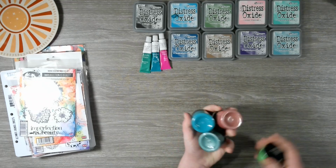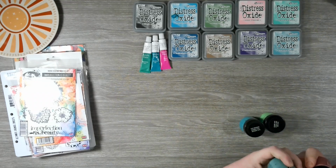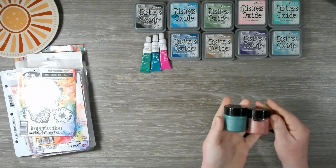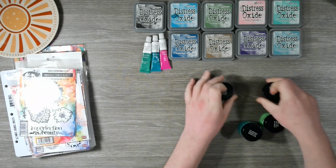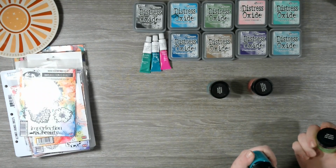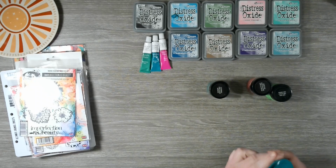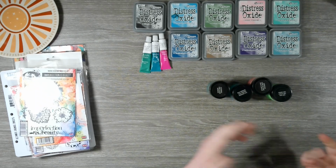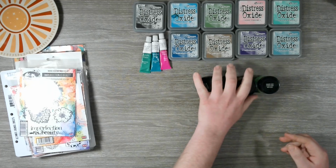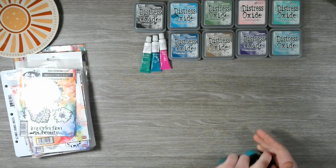as well as some Vicky Boutin texture paste. We've got a couple of the metallics with spearmint and bubblegum, sort of like a pinky and a green, and a couple of the others. We've got kiwi sour, which is one of the neons, and blue Hawaiian, which is one of the others, non-neon. And as I say, we have got sprays if we want.